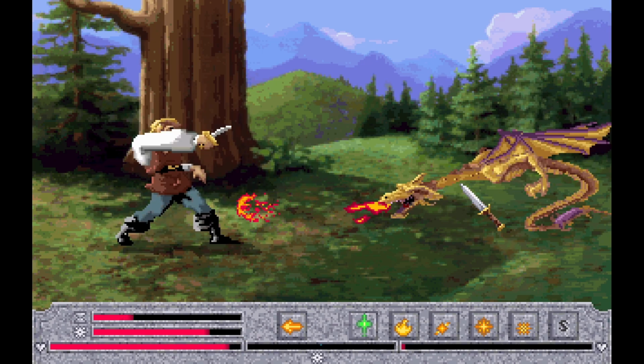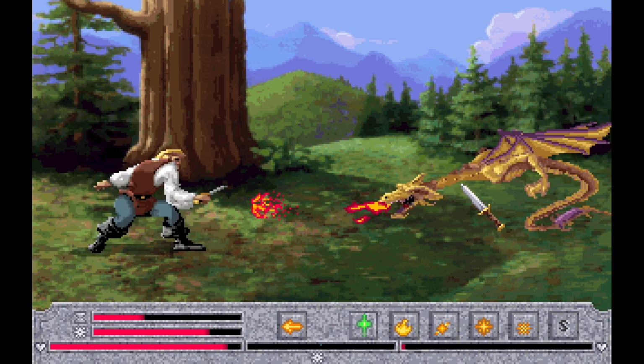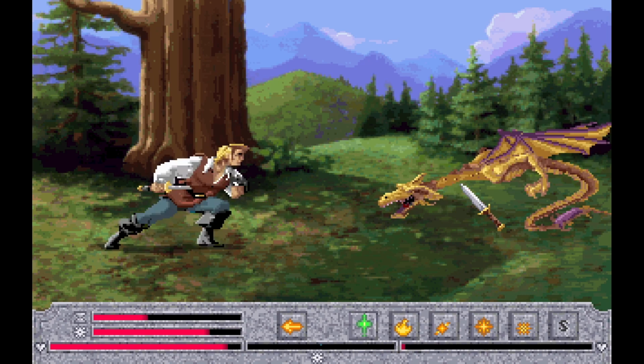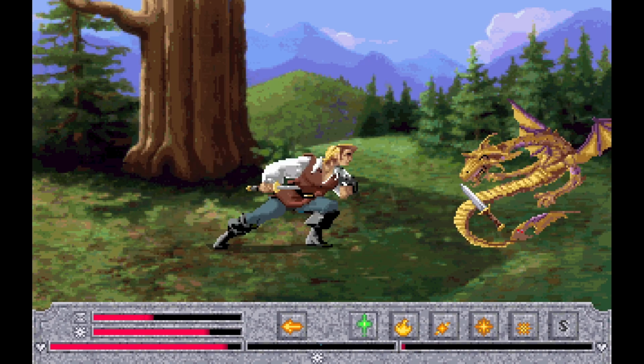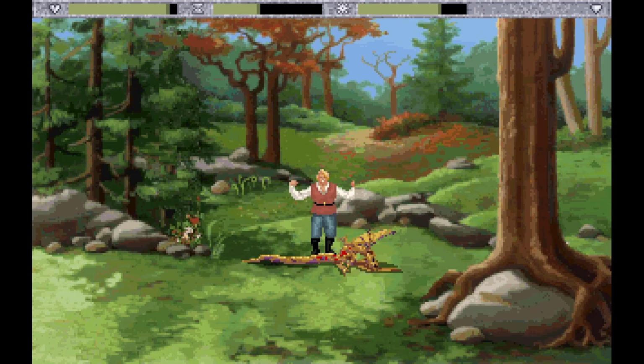I'm trying to block. That didn't work. Okay, so that does work if I hit it at the last second. Stab. So you have a high block and a low block.